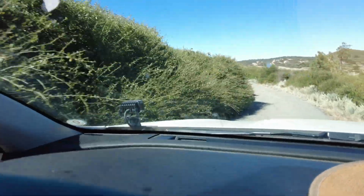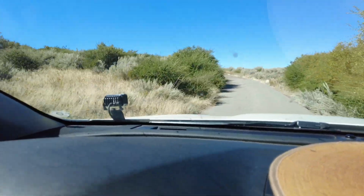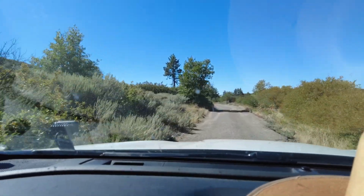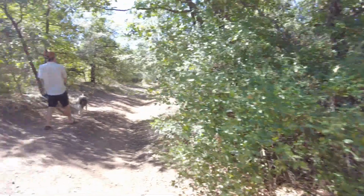Alright, y'all, so I actually lost audio right after this clip ends and in the clips after this, so I'm just going to voice over the rest of the trip. We actually didn't go down this whole road. About a mile and a half into it, you can see there's some pretty big potholes. We found a little site that I was looking at, so we parked at the bottom of this hill, and we decided to walk the rest.